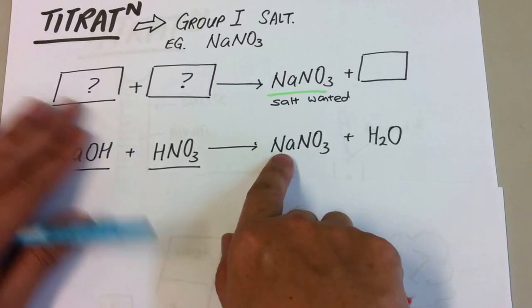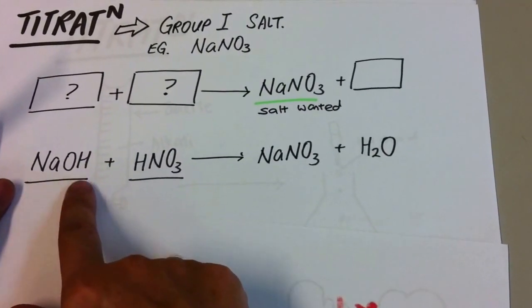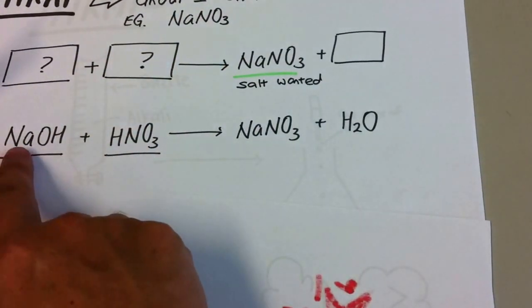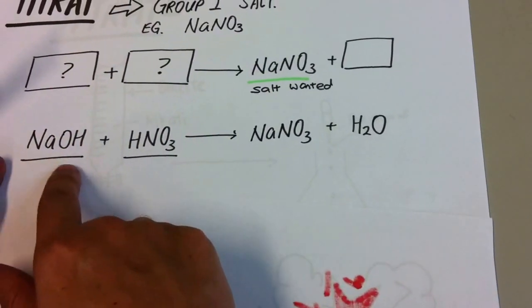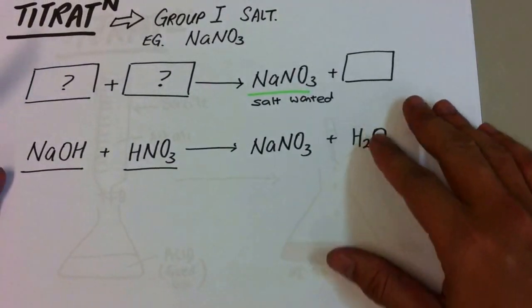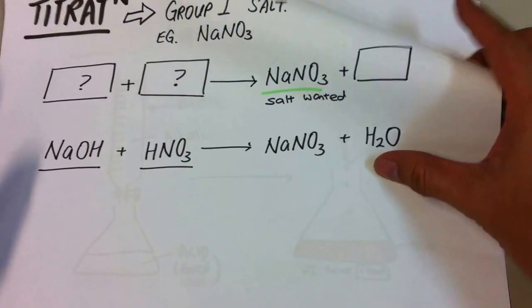I will use an acid known as nitric acid because it will give me the NaNO3. And then I will use a sodium. In this case, I will use sodium hydroxide. So for all group one metals, let's make it simple. Let's use the hydroxide. Since they are alkaline metals and they will form alkalines. So all the hydroxides. And this is what you get. So get the equation right. Get the compounds right first. And then we proceed.